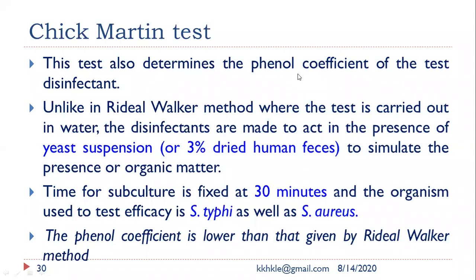Unlike in the Rideal-Walker method, where the test is carried out in water, here the disinfectants are made to act in the presence of a yeast suspension or 3% dried human feces to simulate the presence of organic matter. In the Rideal-Walker test, the organism is put into different dilutions of the disinfectant as well as the phenol. Those different dilutions of the disinfectants are prepared in regular water. But that condition does not simulate the presence of organic matter when we are using it in regular conditions.